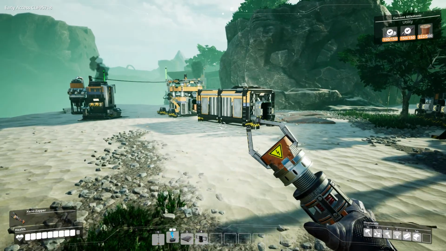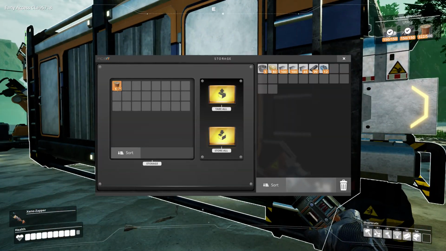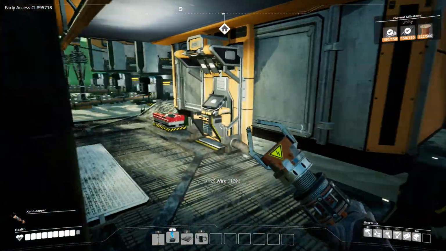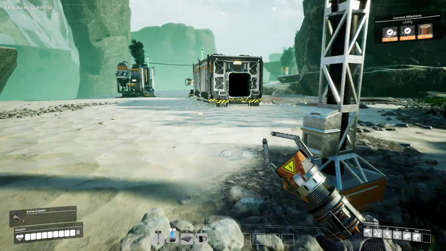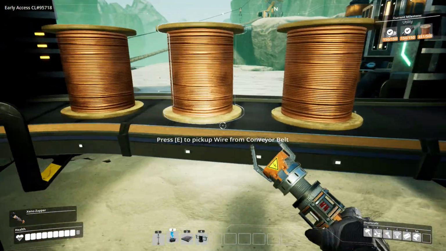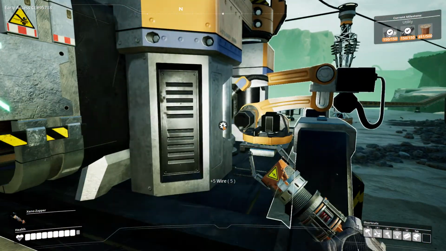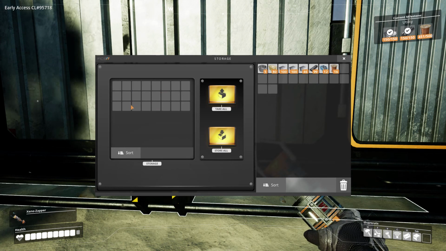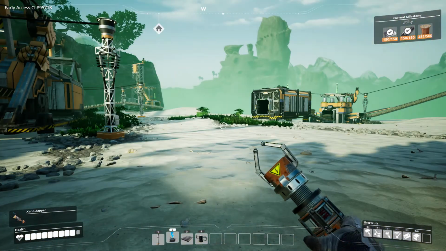Nice. And then that guy is doing copper. Does that put us over the limit? No, we're still a little bit short. 50 more. You can actually pick them up off the cable, or the conveyor. Alright, guess we just have to hang out for a second.